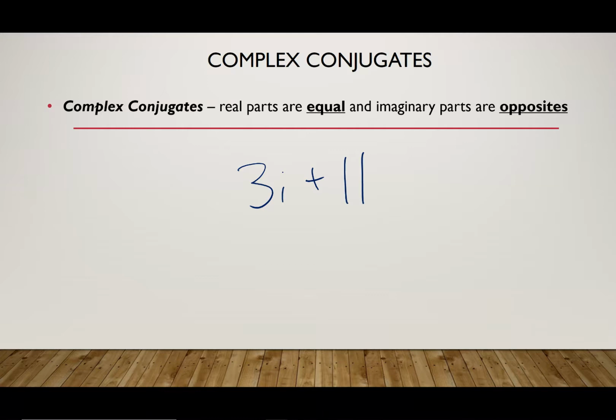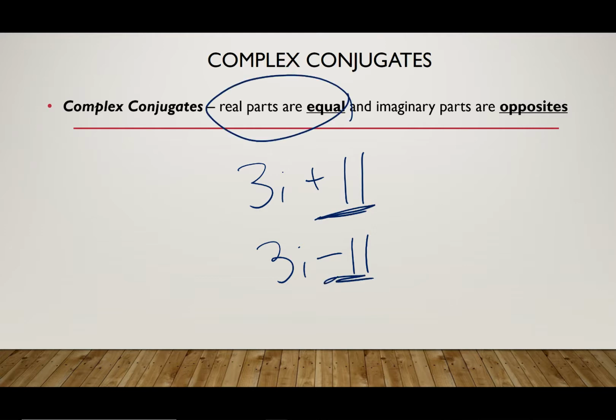All right. So, complex conjugate. Do not say the complex conjugate is 3i minus 11. That's a no-no. See? Because the real part is 11 here. You're not supposed to change that. The real parts are supposed to be the same. Okay? What should change is the imaginary parts. So the positive 3i should become a negative 3i. The 11 should not change.